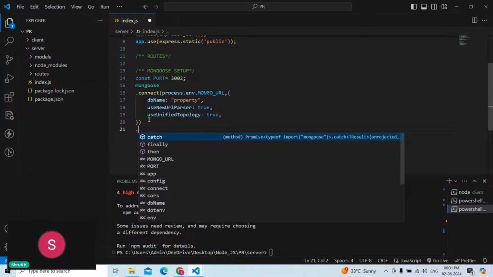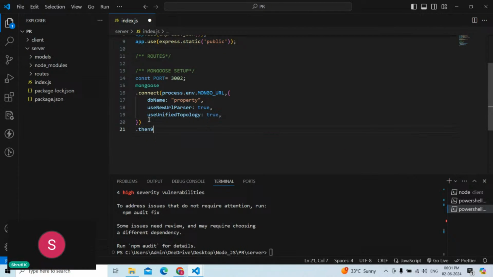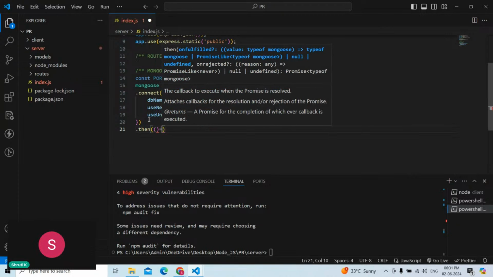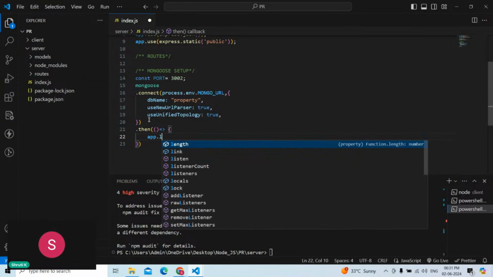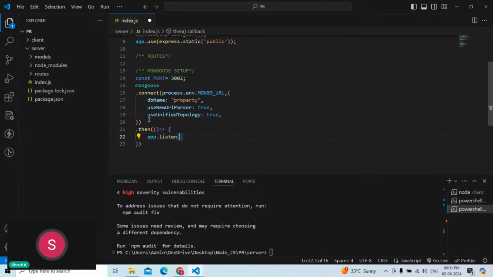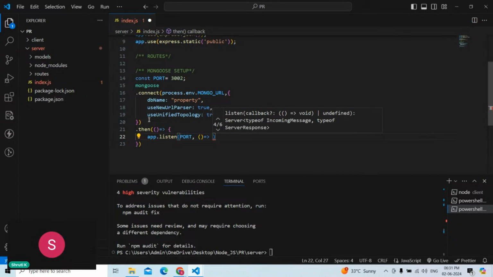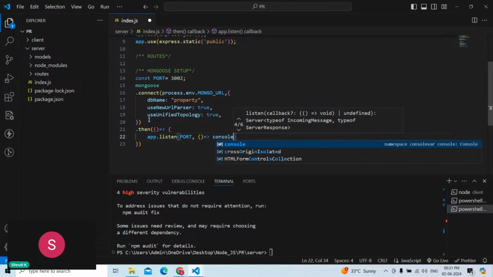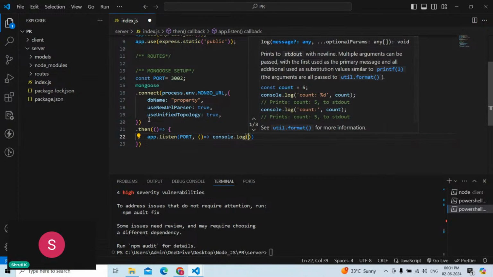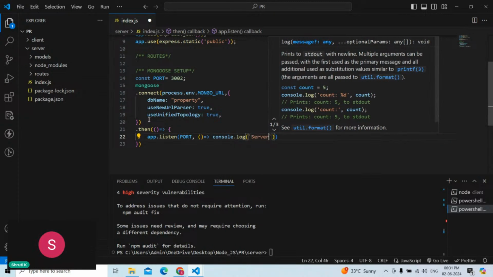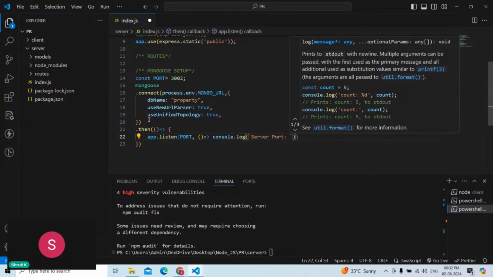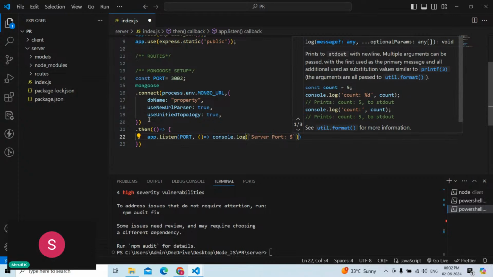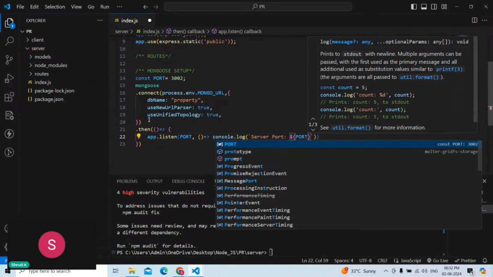If the connection went successfully, then it will come towards a .then callback, which says let our app.listen to that port which we have mentioned above, and that port should console.log. I'm using backticks, which says server port is equal to dollar curly braces port.